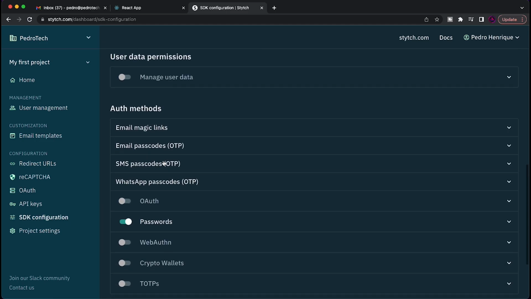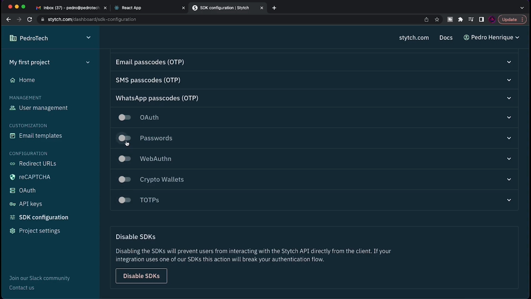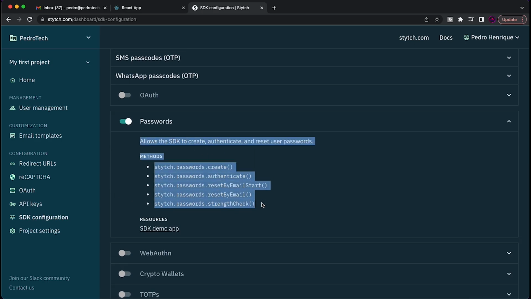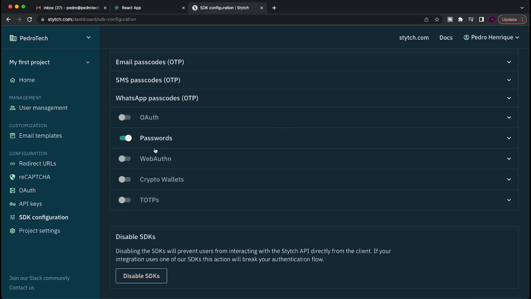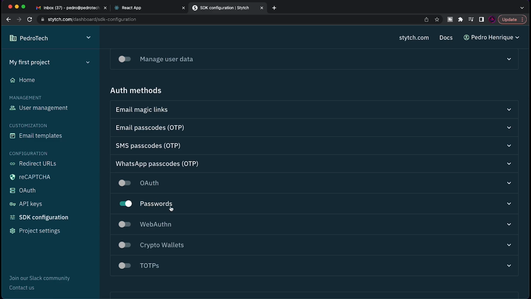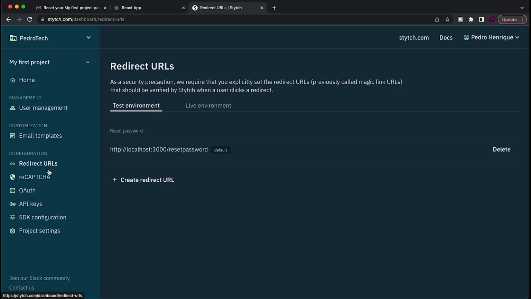Also, we're going to come down here at the bottom, and what we're going to be going over in this video is the password SDK. So you're going to click over here on passwords, and you're going to turn it on, right? It was on. I just turned it off just to show you guys, but you're going to click on turn it on, and you'll see that it gives you a lot of info on what exactly this SDK does, but you don't have to read that because I'm going to explain in a bit. It is what is going to allow us and enable us to create what I showed you in the beginning of the video. Also, we have to set up something known as a redirect URL. So this is more important for later on in the video when we start dealing with the reset password functionality.